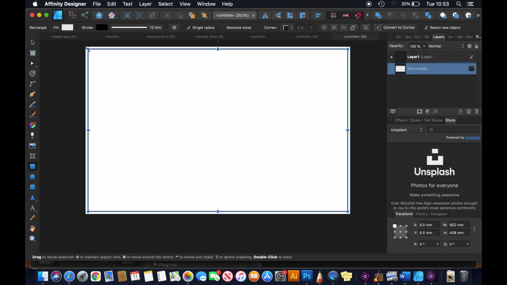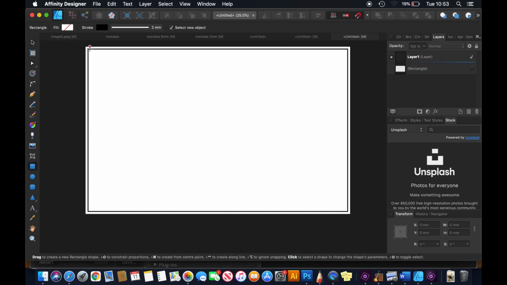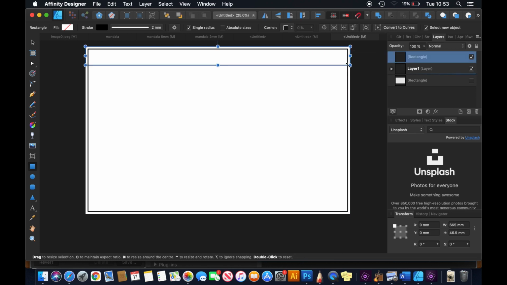So we will select our square. It wants to snap to the edge of the drawing. So let's start it. I'll tell you what, we won't worry, we'll just resize it. Now I'm just going to draw that. Now how do I know what size that is? Well, I look down here to the transform box.